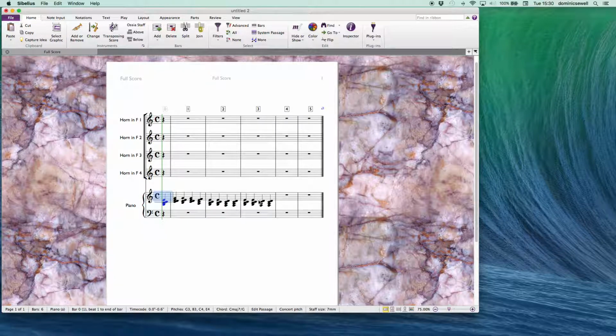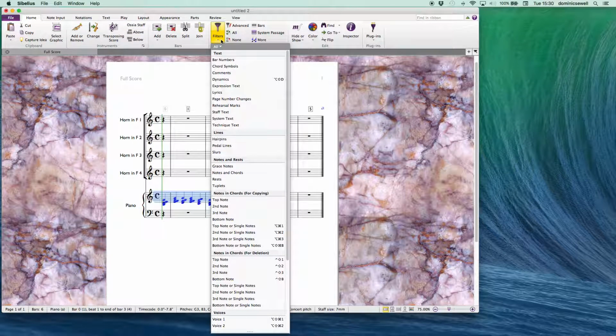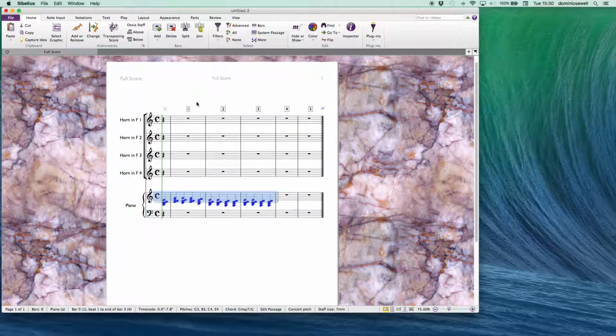Next little nifty shortcut is when you're trying to get horn parts in the correct thing. Let's say you've got the right harmony, it's all consistent in terms of 4-note chords with your piano. It's just simply a matter of copying things to there. And not many people use or take advantage of these filters, but they're really, really useful, especially if you've got lots of dynamics which you want to copy.